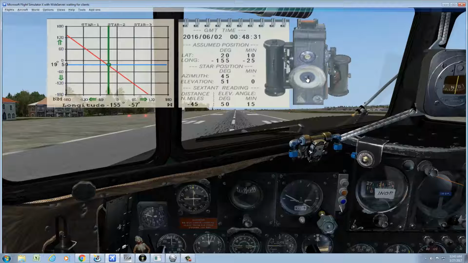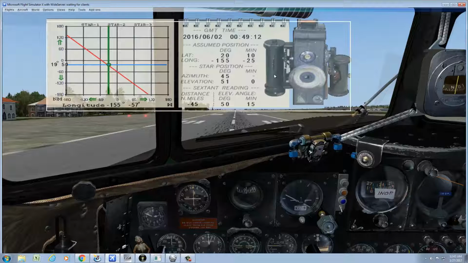The only thing to be aware of is that when the Sextant gauge thinks you're in the clouds, it doesn't always line up with what the visuals out the window tell you. Okay, so when you're in an area where there's lots of clouds and you're in and out of the clouds, you can count on the Sextant gauge not allowing you to take a shot because you're in the clouds occasionally, but those time periods will not always line up with when you think you're in the clouds. But the ultimate result is the same. You just have to keep trying until you can get a shot, and if it's too far down the road, you have to advance your line of position backwards in time based on your ground speed. And again, now we're getting into dead reckoning stuff, and this isn't about dead reckoning.